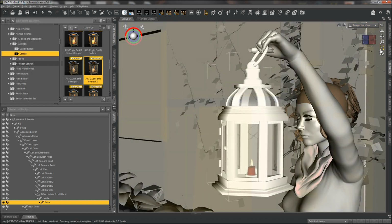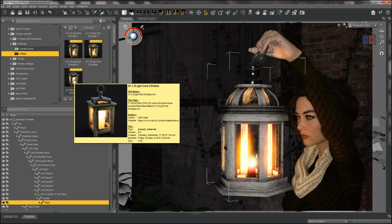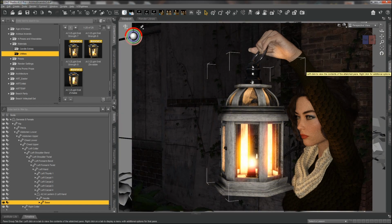And I'm gonna go back to perspective so that we can see better. Okay, these last 2 settings have to do with these little glow balls I make. So instead of using the flame itself to cast the glow, I have this little ball in here so that you can control the cast better. You can make it larger or smaller, move it up or down from the candle, so you can really direct where the light is going. That's what some of those morphs I went over previously were for.